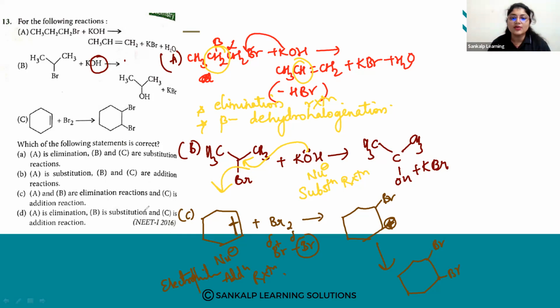So which is the correct answer now? First one is elimination reaction. Second one is nucleophilic substitution reaction. And the third one is addition reaction. See the options A, B, C, D. Which among the following do you feel is correct? It is D. Yeah, right. So like this, you are going to solve the reaction, and then you have to conclude which among the following statements is correct. Okay, understood? So we'll go for the next one.